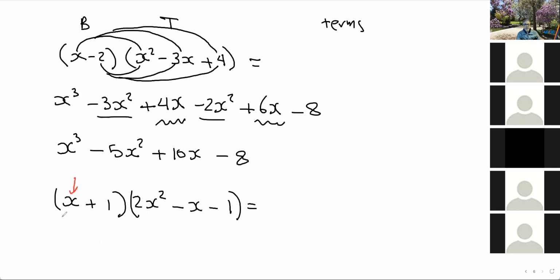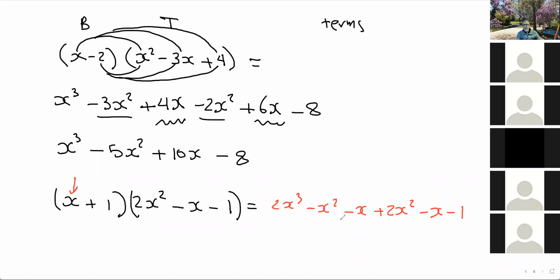So this one here, we're going to multiply in all of these. That's going to give me 2x cubed minus x squared minus x. Now the 1 gets multiplied in all of this. When you're multiplying by positive 1, you might as well just write all of these without having to FOIL. So plus 2x squared minus x minus 1. Because you're multiplying by 1, it's not going to change any of these.